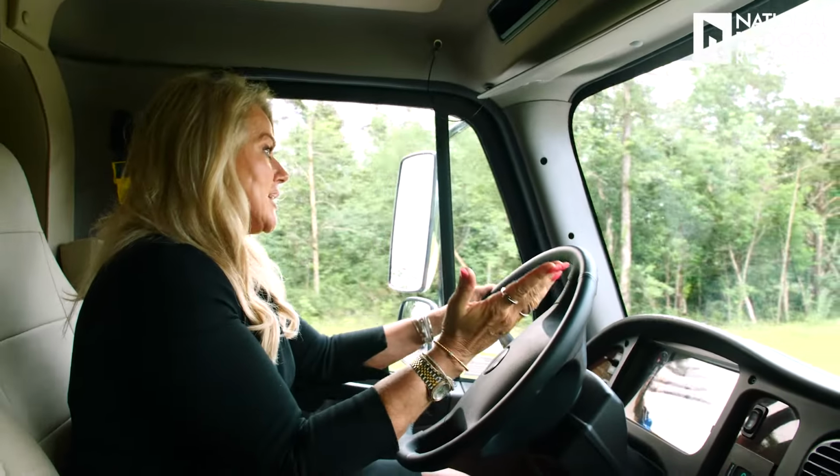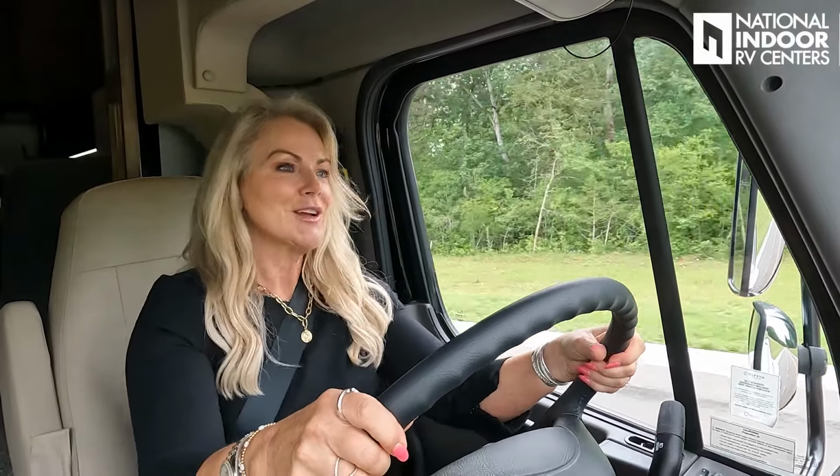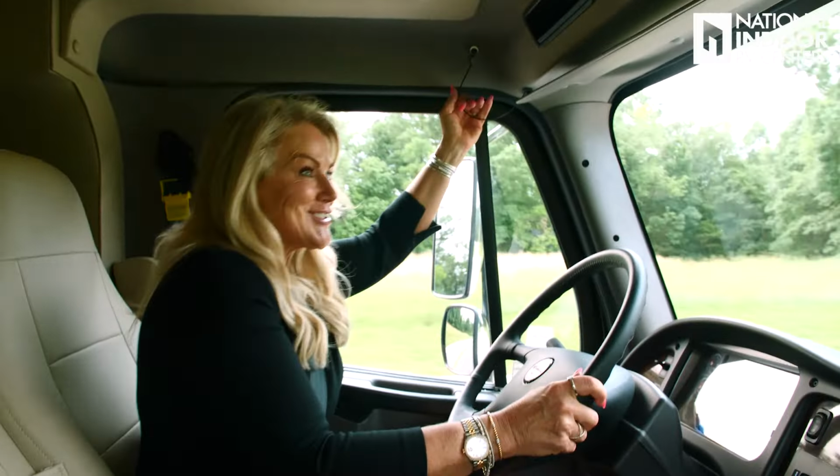So the Allegro Bay is really easy to drive. It's basically like driving a big truck. Your tires are out in front of you, so you don't have to adjust for that. You just need to remember that this floor plan, I know it's a 38 BB, but it's 39 feet 4 inches long, so just under 40 feet. That's what you really have to remember, that you just have to watch your back end for tail swing there. But really easy to drive. Kind of feels like driving a Super C. And speaking of that, check this out.